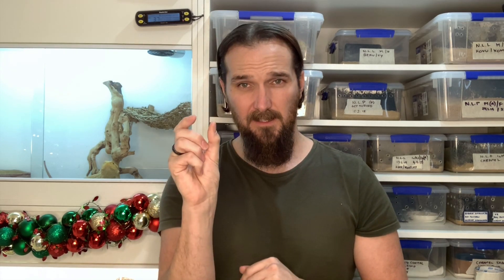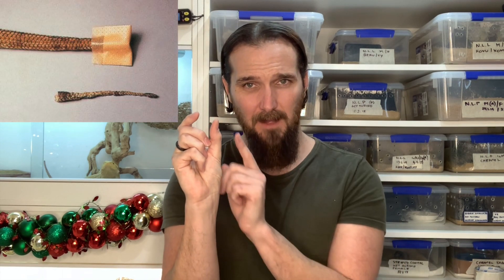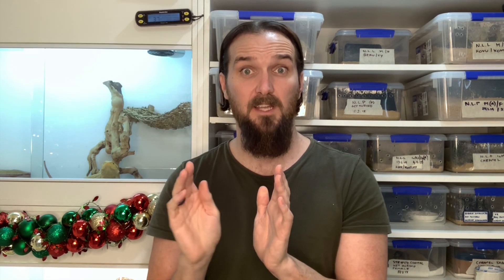If the antibiotic course hasn't improved the look and quality of the tail, the veterinarian is most likely going to suggest an amputation. This doesn't mean the whole tail will be lopped off — all they'll do is remove a little bit of the dead tail at the end, plus a little more to ensure all the rot is cleared.